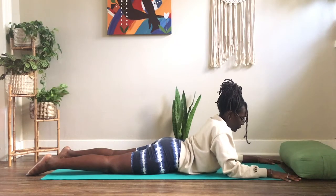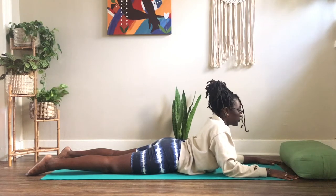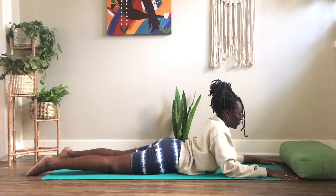Lower back down into sphinx pose and breathe. We've been here before, but it's going to feel very different from what it did the first time, so act as if this is brand new. Keep your awareness rooted in your breath.